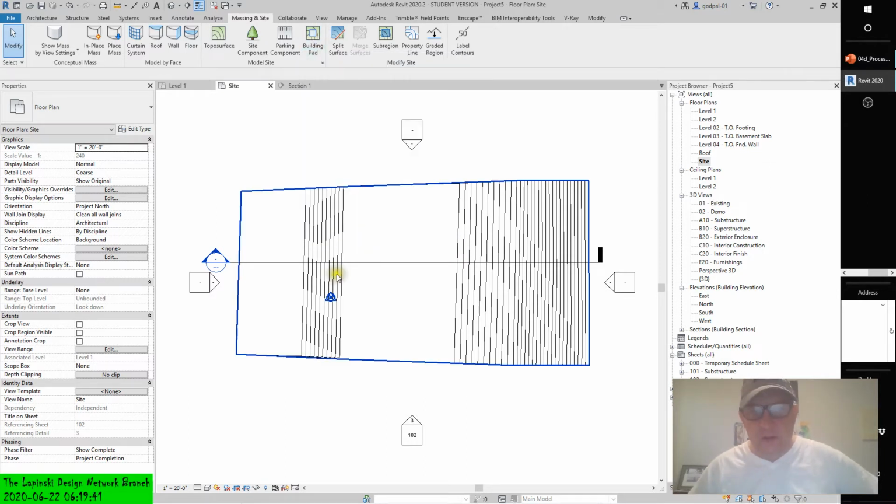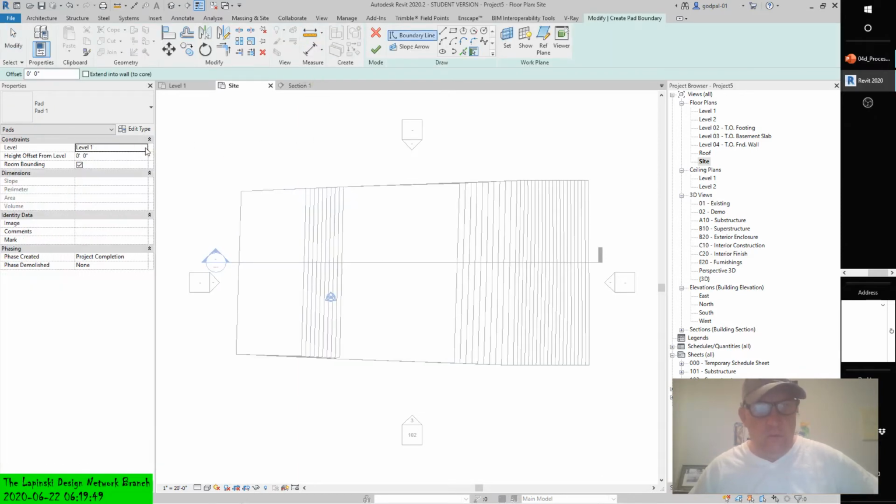All right, so as you can see, they were at 10 feet up here. So you'll get an option to put this pad on any level you want. Well, level 1, top of footing, top of basement slab. Let's put it at level 3, top of basement slab. Let's just draw a quick rectangular slab, 44 by 24. Height offset from level 0. Offset 0. Radius, if indeed that was your intent.